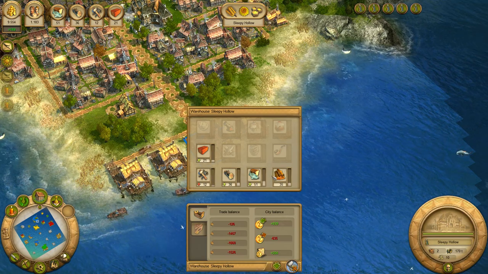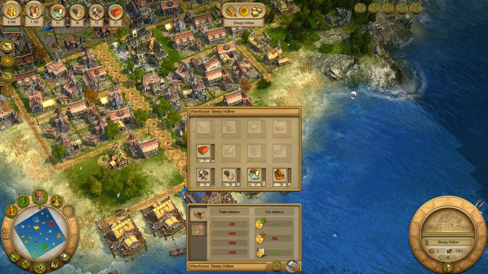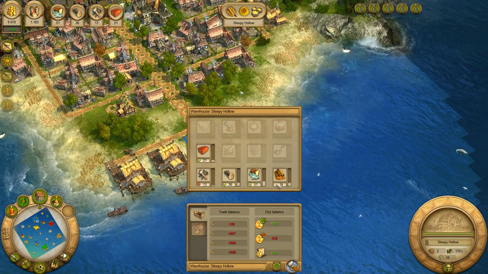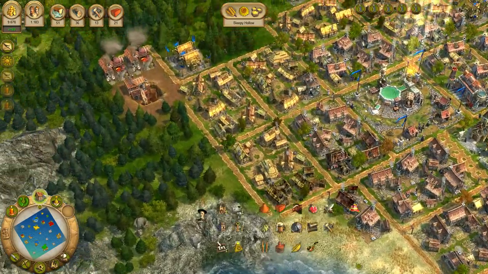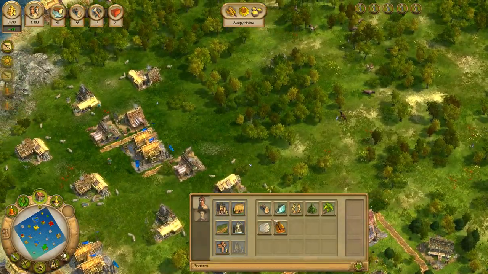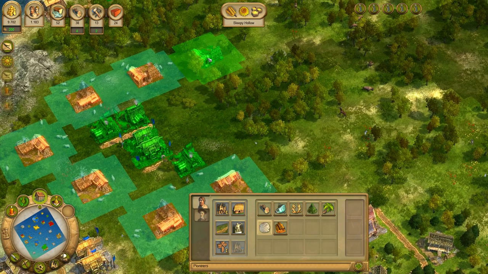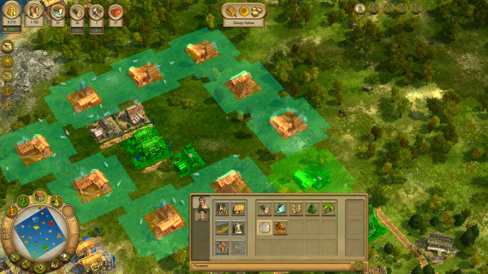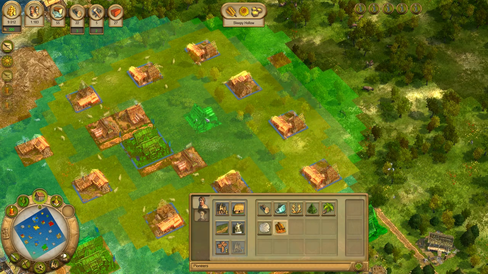Yeah, I have enough cloth and food, even though cloth is indifferent now. So I will need to build more sheep farms. Let's build one, two, three and four, and two weaver huts.